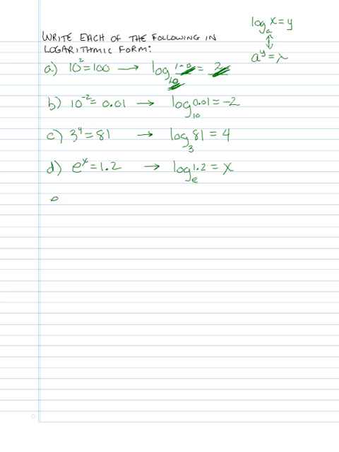Last one of this type. 2 to the power 0.03 is equal to x. So once again, the base we look for first, that's what we put as the subscript of the logarithm, and the base is what the exponent's on, and that's a 2. The exponent goes on the other side because the logarithm is equal to an exponent, and so the exponent 0.03 goes to the right here. And of course the argument is what we're taking the logarithm of, and in this case that's the part that's left over. So we read this as logarithm of x base 2 is equal to 0.03, which is equivalent to saying if we take this base 2 and we put this exponent 0.03 on it, we're supposed to get the value of x. That's the 1, 2, 3 kind of way I look at that.